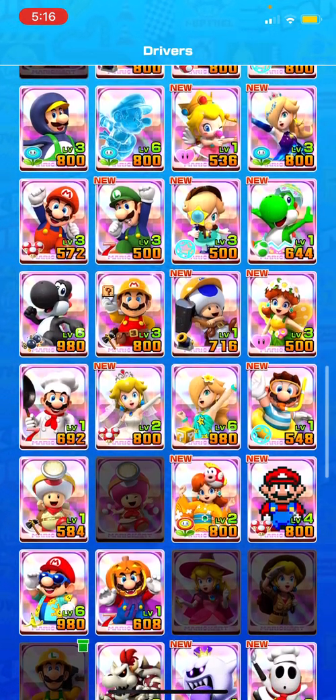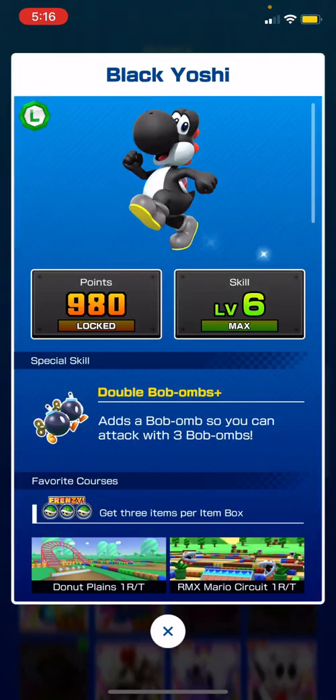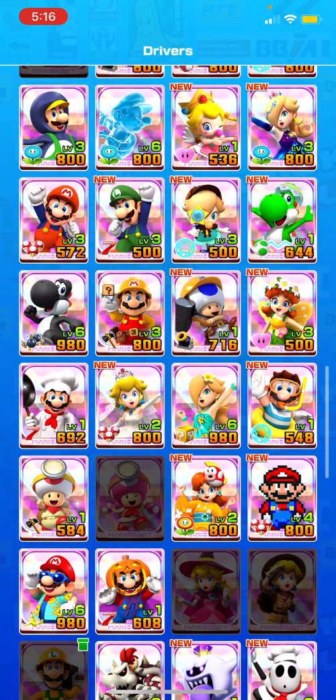Now, I recently went to Black Yoshi. I just recently invested in him for Team Luigi. That's been paying off pretty well. And I uncapped him last tour just because he had 2 tracks that were part of ranked, and I went all in on him using tickets that were much more rare, but it is what it is.